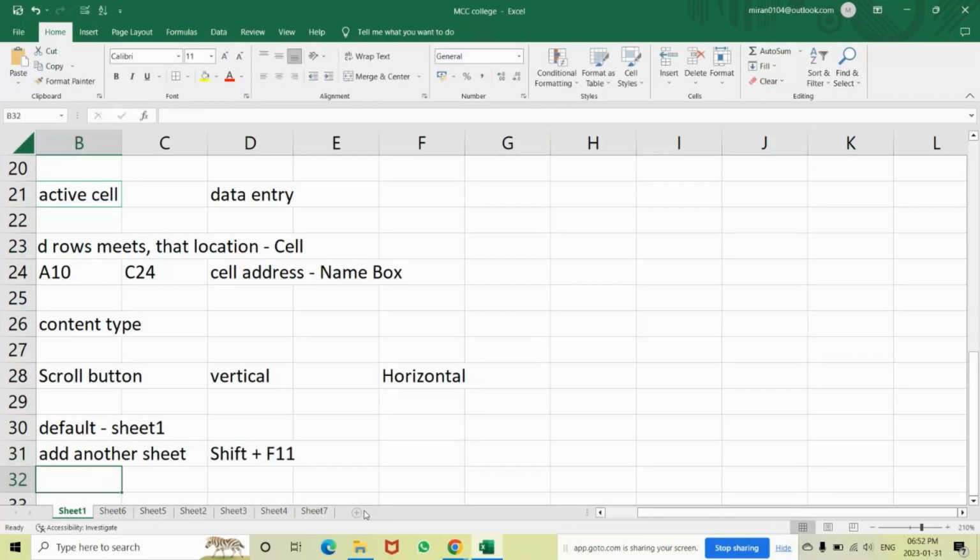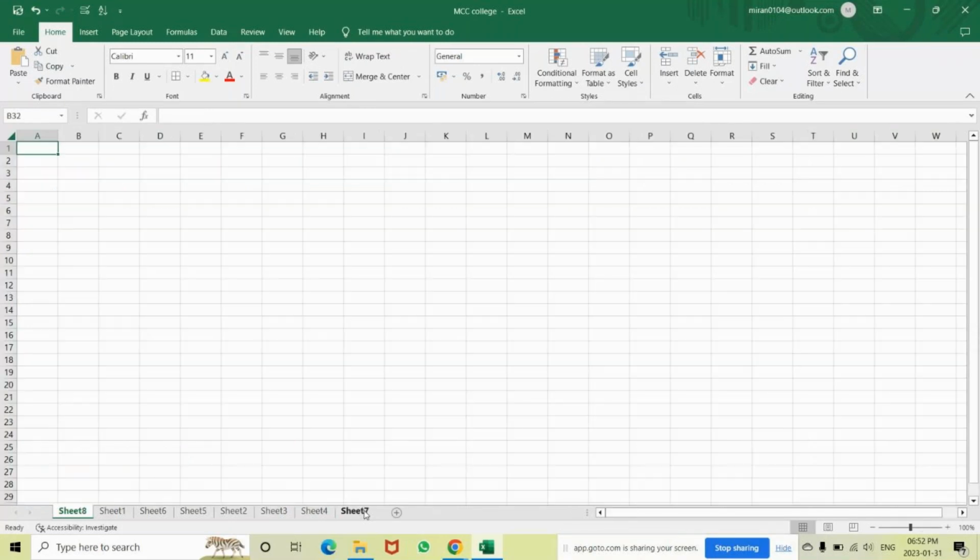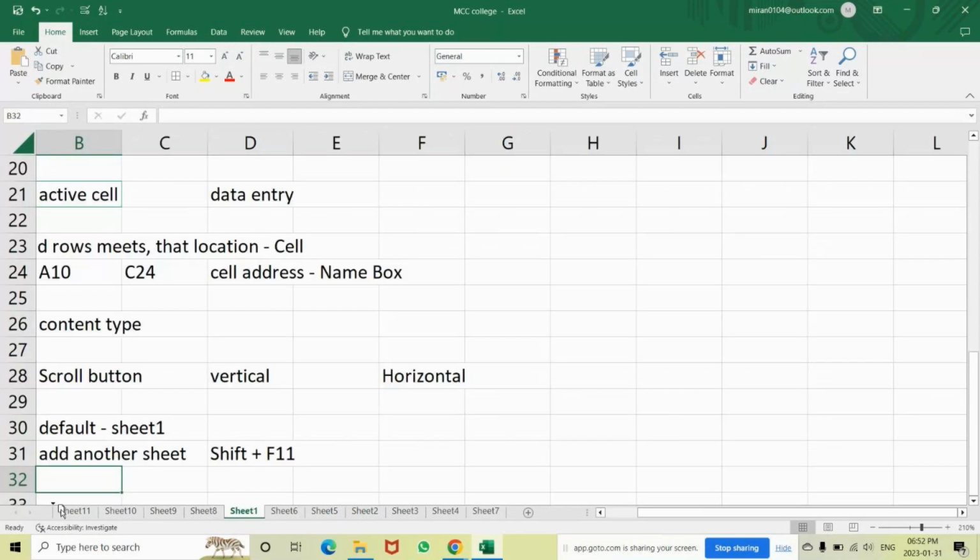As many times as I press it, that many sheets will get added. Let me bring this first sheet back by clicking, holding, and dragging it to the first place. You can either click on this plus mark or use Shift F11 in order to insert a sheet.